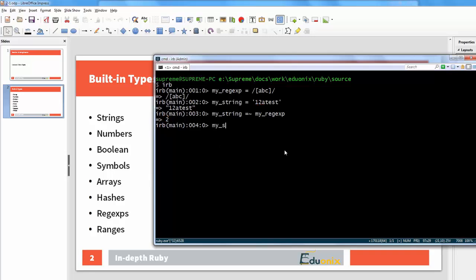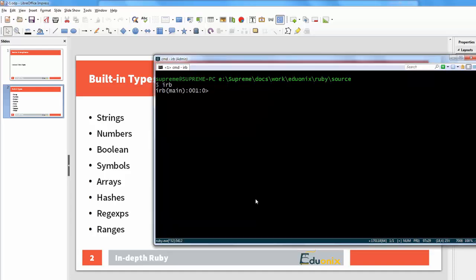I can define some other string that does not contain any of these letters. I can try to compare once again, and as you see I get nil as a result, and this nil basically means no value, so no match was found. Nil is like null in JavaScript and similar languages. We will meet nil in the following lessons as well, but for now simply remember that nil can be treated as no value. The value is not defined. And lastly we have ranges.